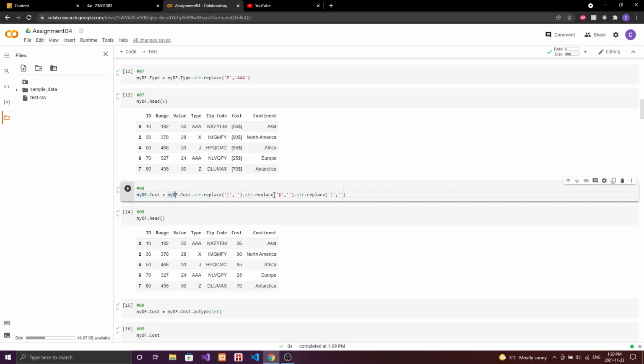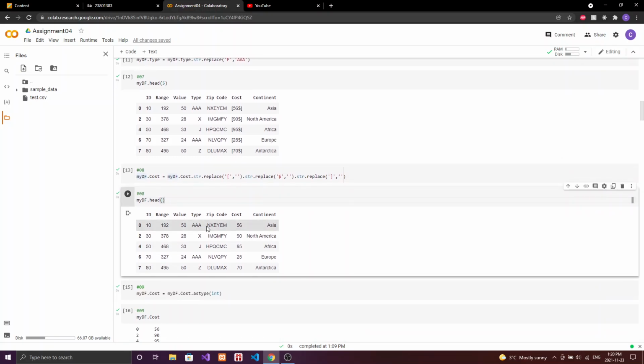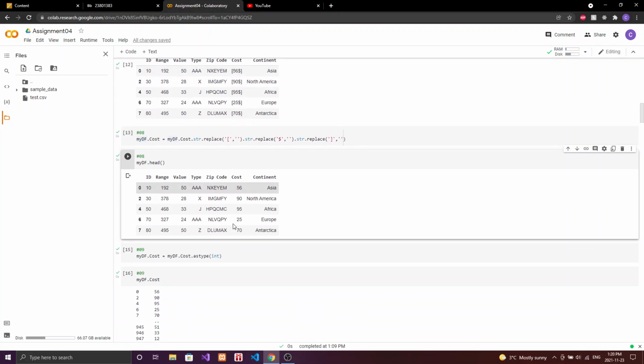We want to replace the dollar sign with nothing, and we want to replace this other square bracket with nothing, effectively removing them from the value. And then we're going to print out our head again, and as you can see, our cost now, instead of having those square brackets and the dollar sign, it's just the value of what was inside of them.